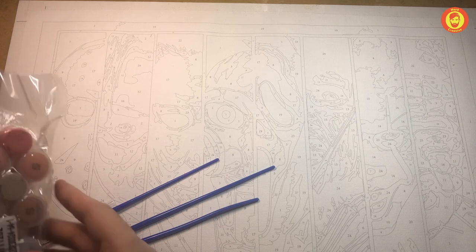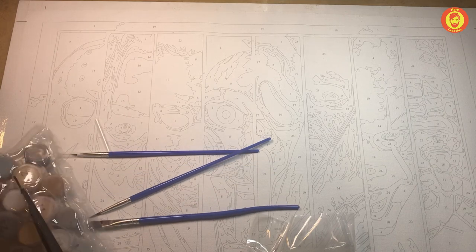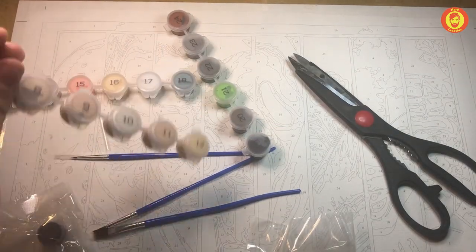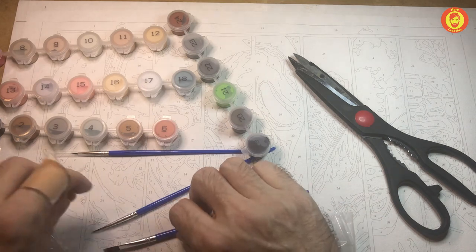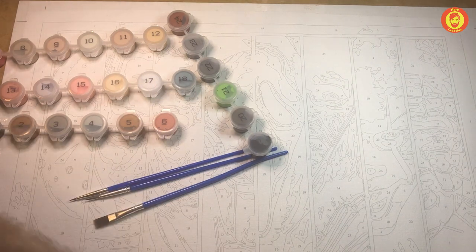So, gotta get into these paints. Now, I didn't open them before I started recording. They seem to be heat sealed, so I don't know how difficult this is going to be, but let's just get them opened here. So as you can see, they are different paints compared to previous paint by numbers projects. And we have three brand new brushes because they do kind of go really bad towards the end of the project.